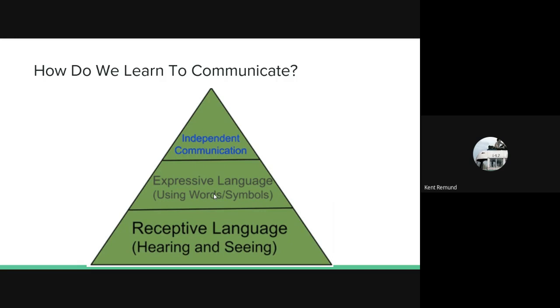And then communication partners shape that expressive language with their reactions. They encourage it, they nudge it in the right direction, they may punish it. And we take that as receptive language. We express, we receive, we express, we receive. That cycle goes on and on. The pyramid gets bigger and bigger till hopefully we become independent communicators. But the whole point why I like the pyramid is the fact that you can't have a pyramid with a fat top and a teeny bottom. And the whole point is that language is not going to develop if we don't have enough opportunities to hear and see that language. That's the way language develops.